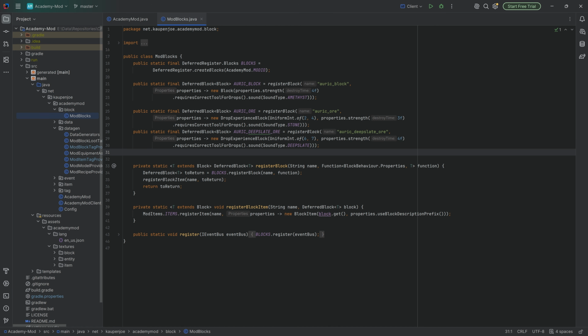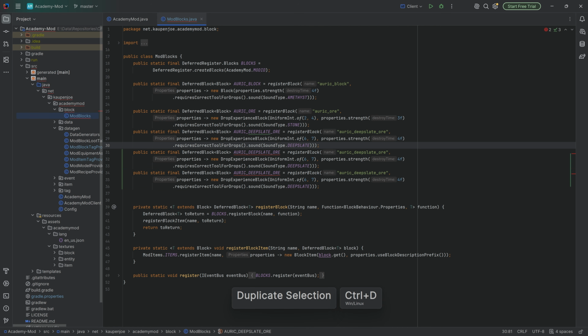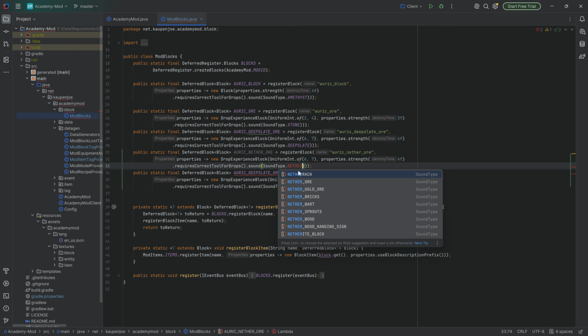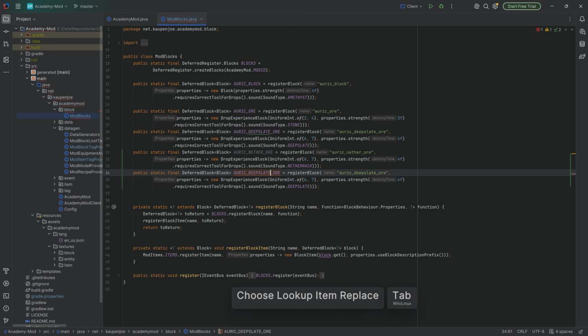What we're going to do is I'm just going to duplicate this particular line over here twice because the ores are very similar. So we are just going to change the name right here from the auric deep slate ore to the auric nether ore. And every time you duplicate something, always double check that you also change the name right here to the nether ore. We will also then change the type right here to netherrack, as that does make a little bit more sense. Then right here in the second deep slate ore that we've duplicated, we're going to change this to the end ore, and the same thing goes here, end_ore.